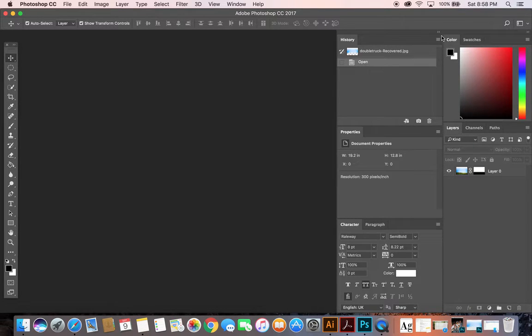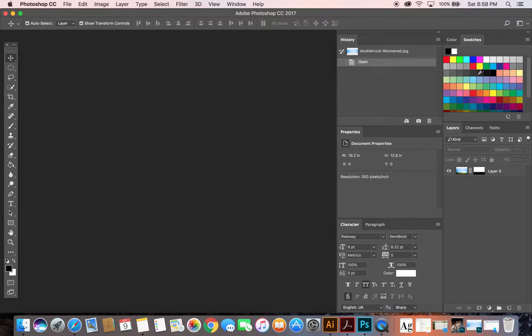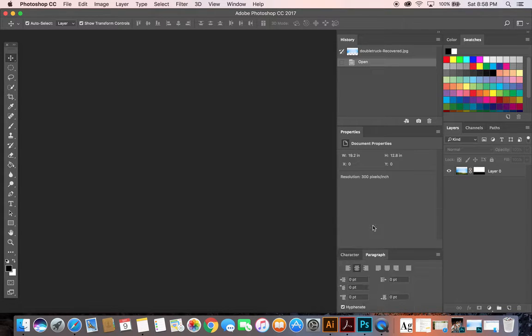The right side is going to be all your different window panels. By default, you'll probably see something very similar to this. You're going to have things like a layer panel, a color panel, a swatch panel, a history panel, which is really important to have up, a properties panel, a character panel, and a paragraph panel.